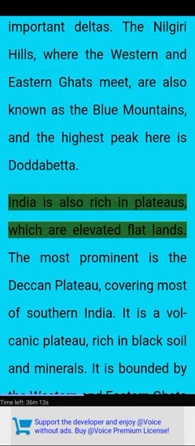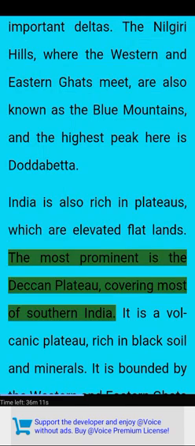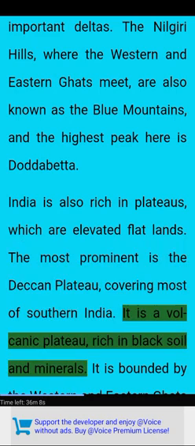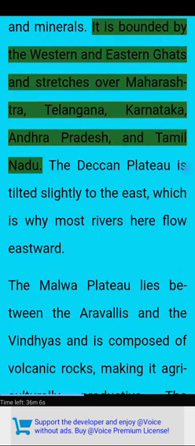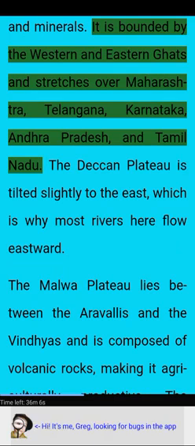India is also rich in plateaus, which are elevated flatlands. The most prominent is the Deccan Plateau, covering most of southern India. It is a volcanic plateau, rich in black soil and minerals. It is bounded by the Western and Eastern Ghats and stretches over Maharashtra, Telangana, Karnataka, Andhra Pradesh, and Tamil Nadu.